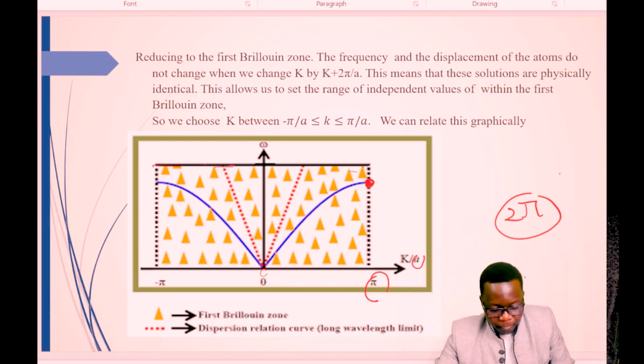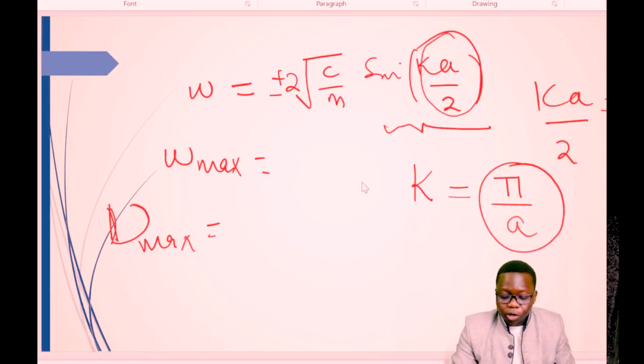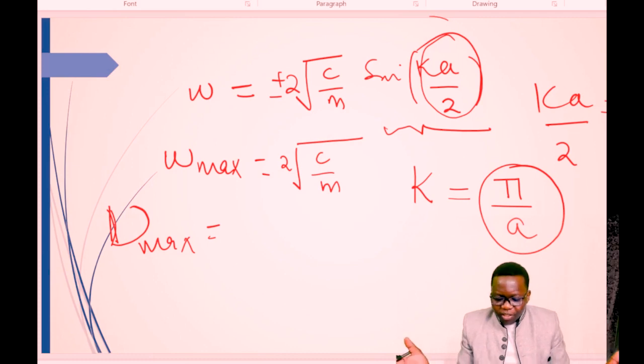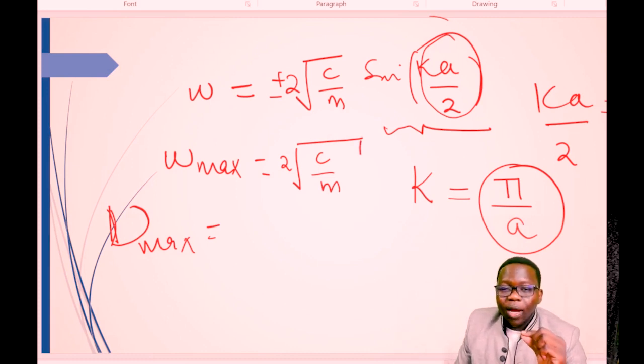So, well, that's not enough evidence for us to understand what happens to the wave at maximum frequency. We're still going on. If you have that, this has to be 1. So meaning the frequency is maximum at 2 C over M. I don't see anything left again. Well, there is something we need to understand.